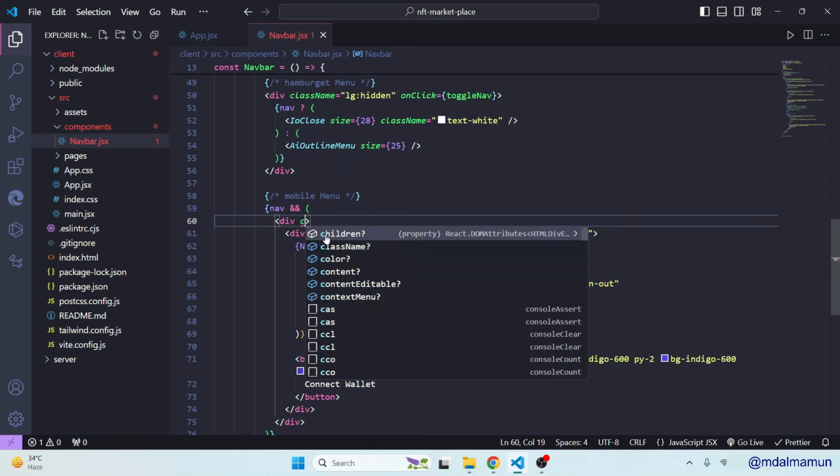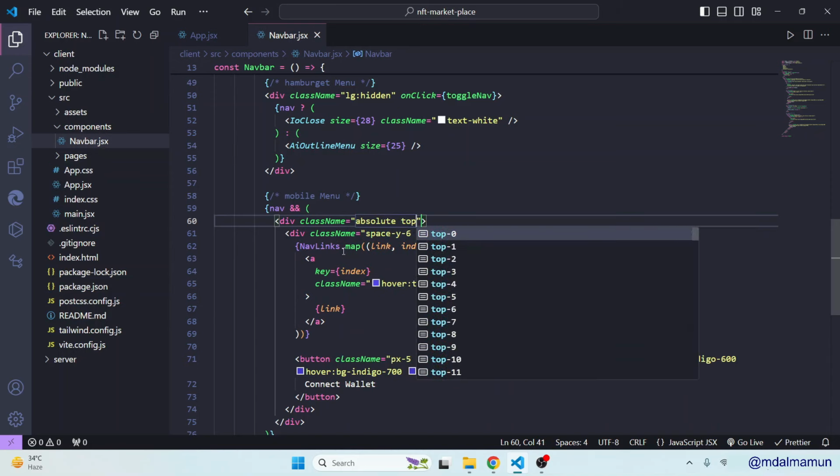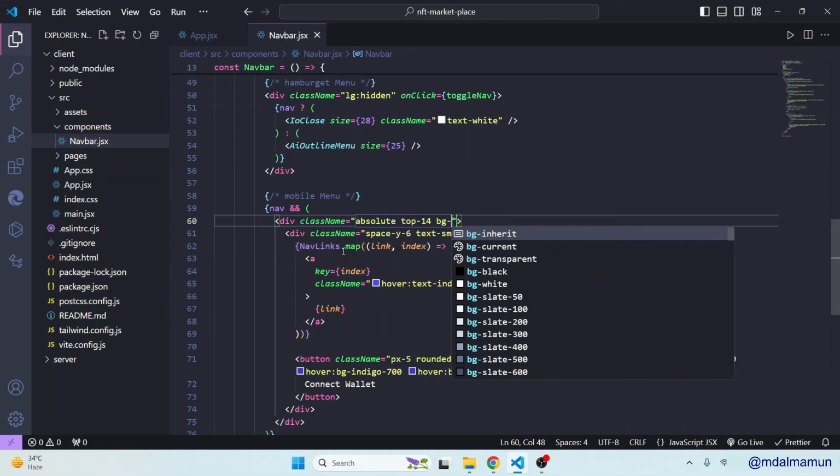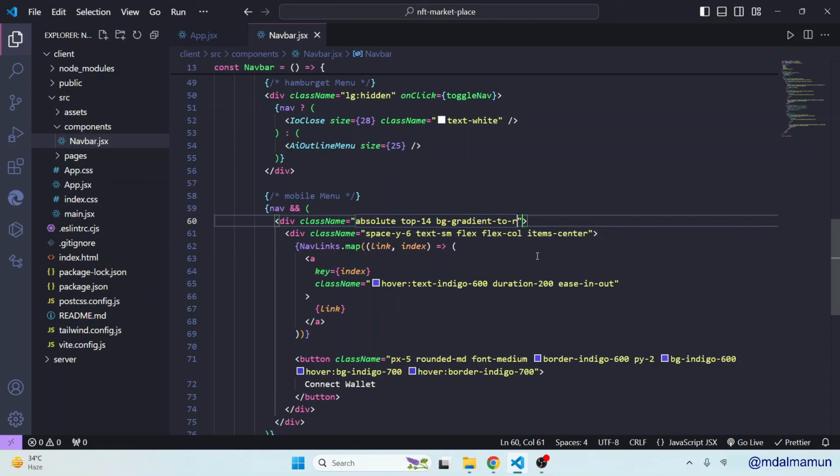So for this, actually here we'll define a class name, so that would be absolute, and we'll define top 14. We'll define bg-gradient-to-r.